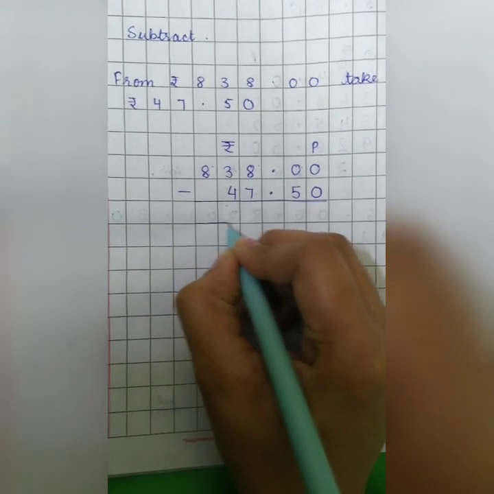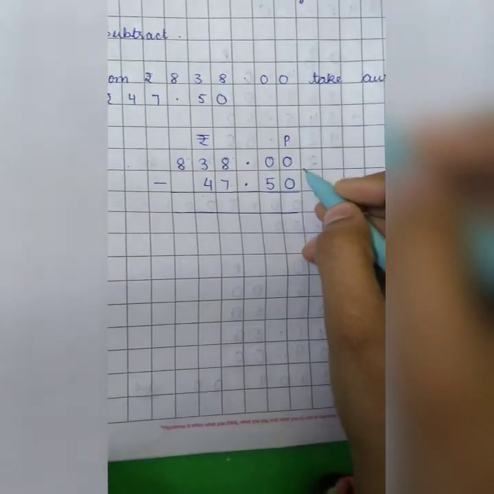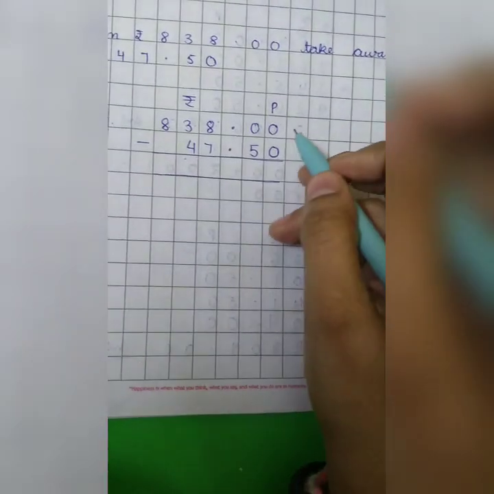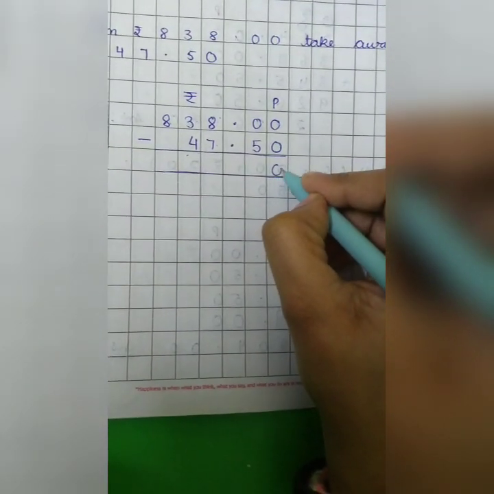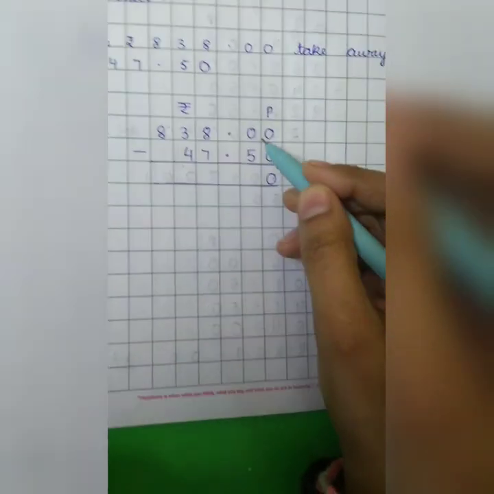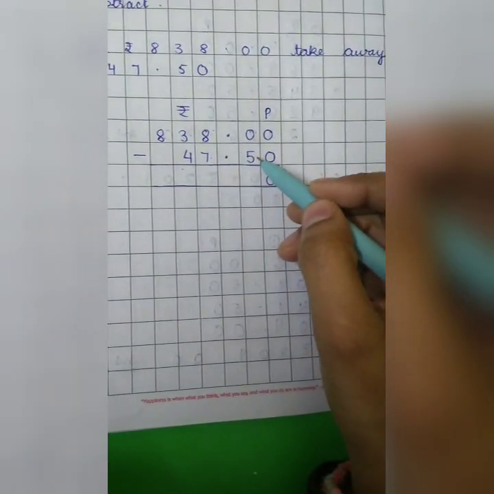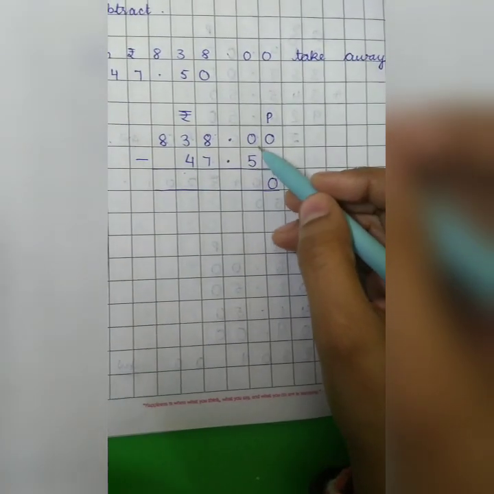So like we started addition from paise, we will start subtraction also from paise. 0 minus 0 will be 0. Then here we have 0 minus 5. We cannot subtract 5 from 0.